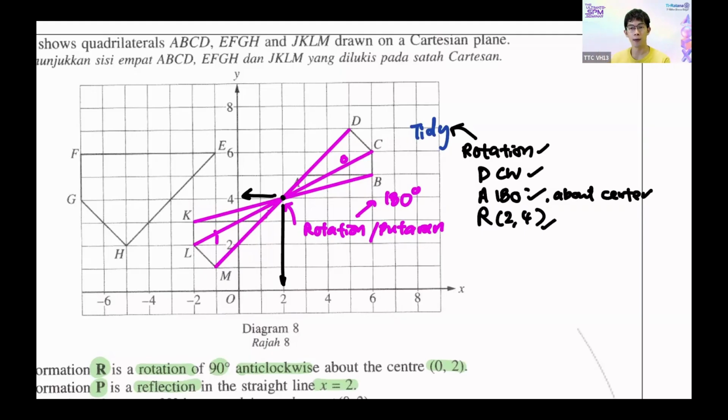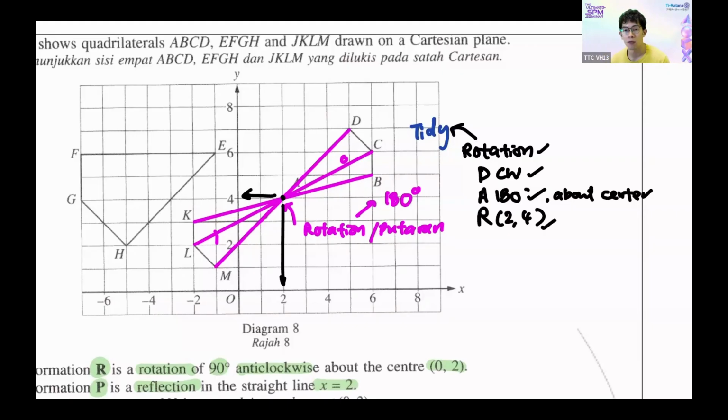2-4, 3 marks, everybody. I repeat the sentence, rotation clockwise, 100% blindly follow the sentence. I already designed the flow for you: Rotation clockwise, 180 degrees, comma, about center. 2-4, 2 words only, about center. Okay, always start with your transformation, like the word rotation.